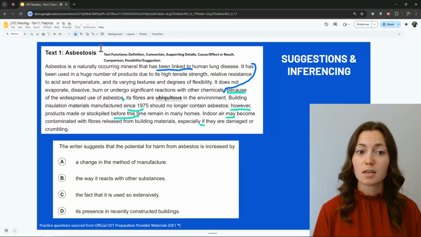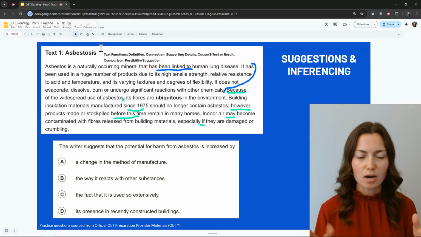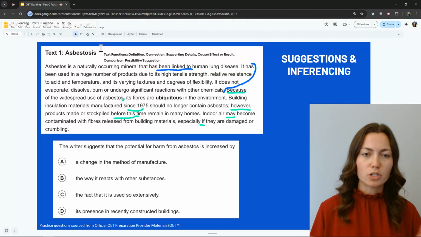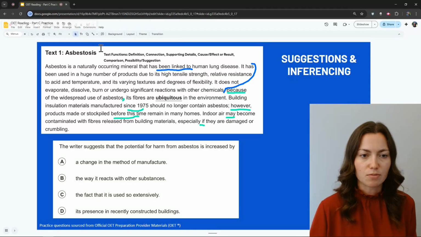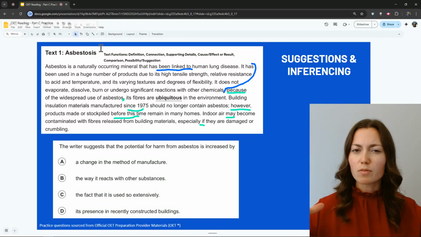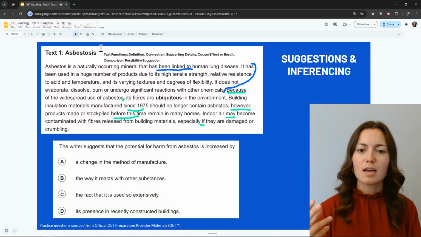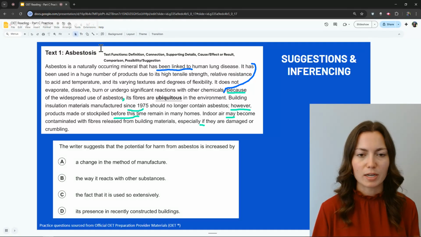And the goal is, when you're reading, you're doing a very quick diagnosis of, okay, definition, supporting detail, I see a contrasting word, I see a cause and effect, I see a suggestion, and you're getting more of a bigger picture of the text than just the words alone present. That being said, let's take a look here at our question.